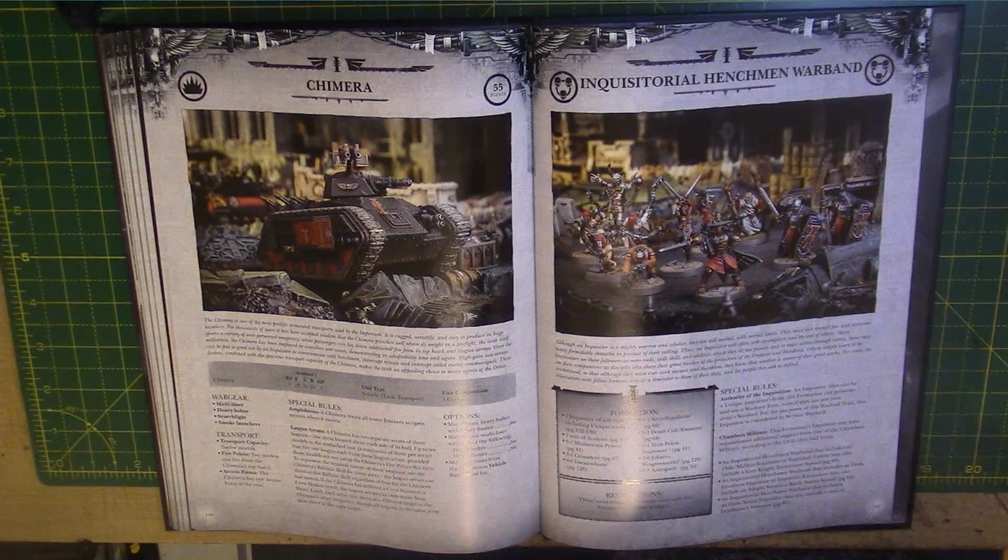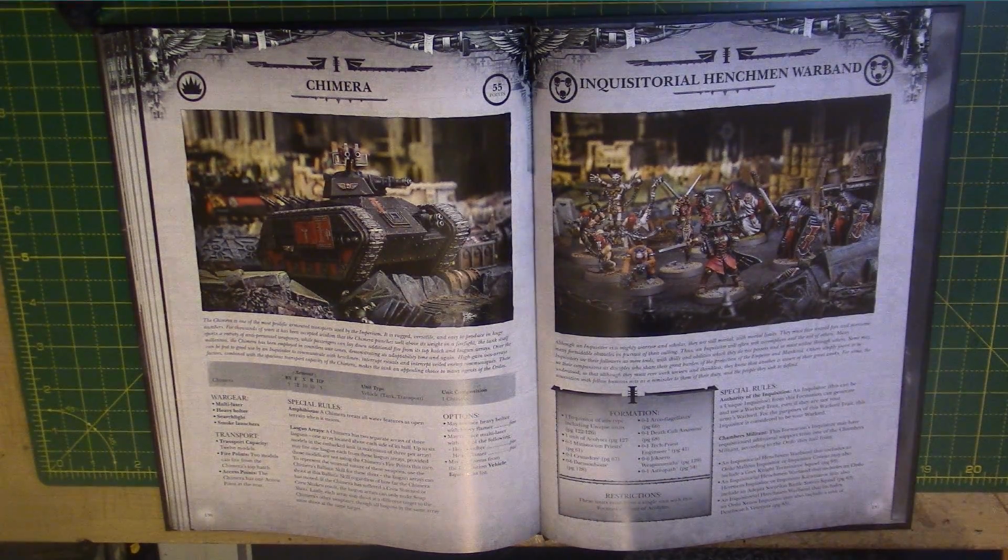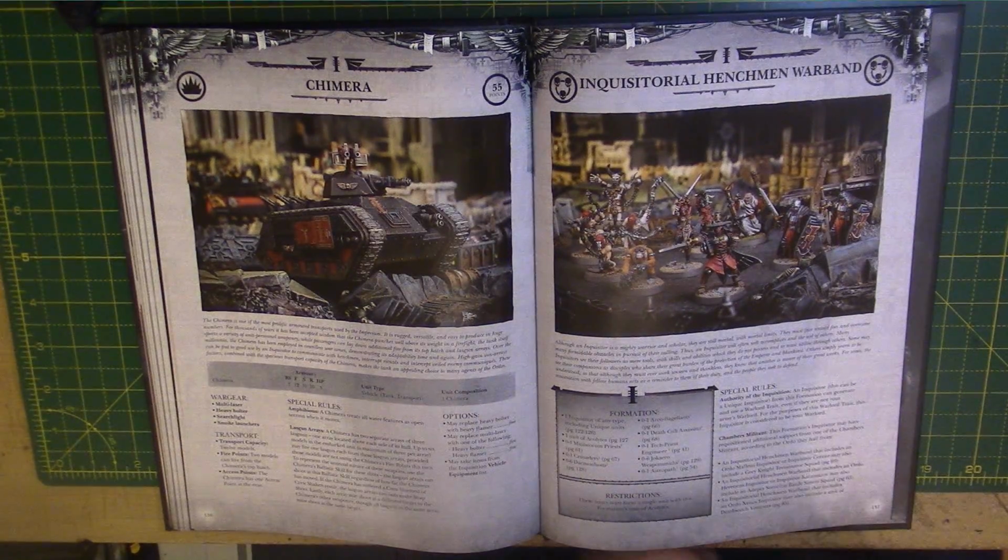Okay, so they do have some special rules. They have the Authority of the Inquisition. That is essentially the warlord trait thing again. So the Inquisitor in here can use a warlord trait. This formation's Inquisitor may have requisitioned additional support from one of the Chambers Militant, according to the order they hail from. So, for example, if you have an Ordo Malus Inquisitor or Coteaz, you may also include a Grey Knight Terminator squad in this formation. Ordo Hereticus Inquisitor or Karamazov may also include Adepta Sororitas Battle Sisters, and an Ordo Xenos Inquisitor may also include a unit of Deathwatch veterans. So that's quite nice as well. But apart from the warlord trait thing, there is no other real benefit for them.